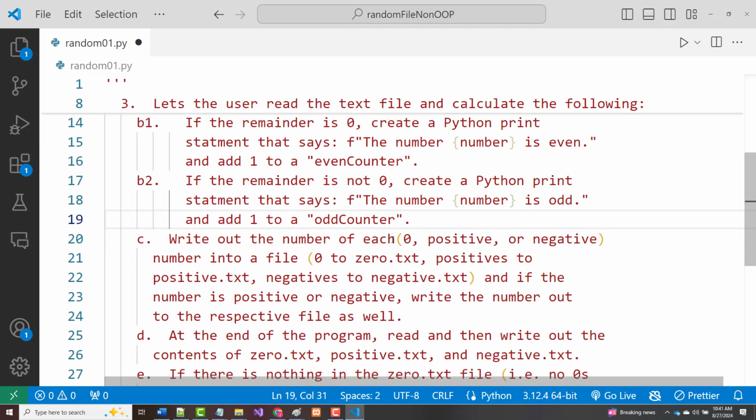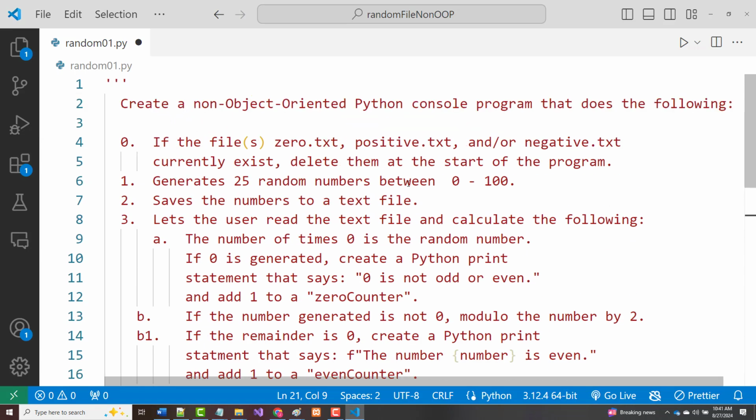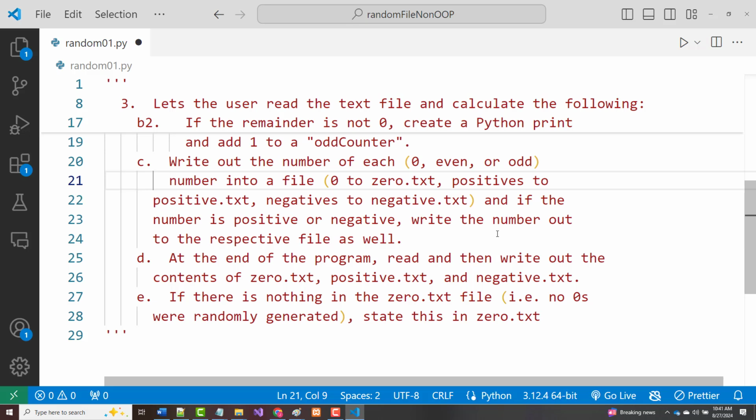Then we'll write out the number. Basically we're going to fill these up. So this is even, odd. We're going to change the name of these things. So instead of calling this positive.txt, we'll call this evens.txt.